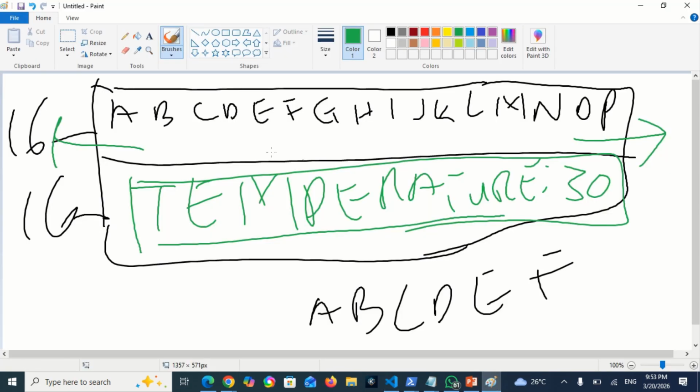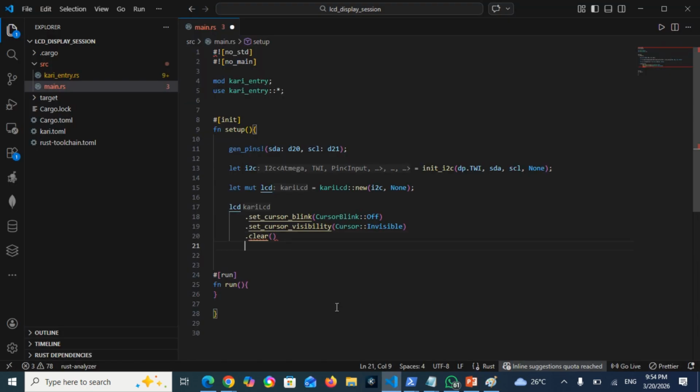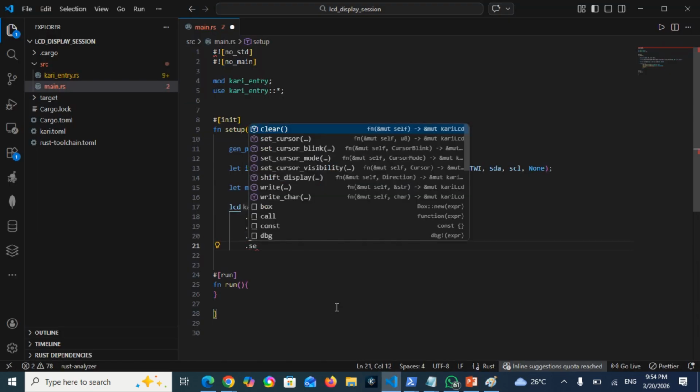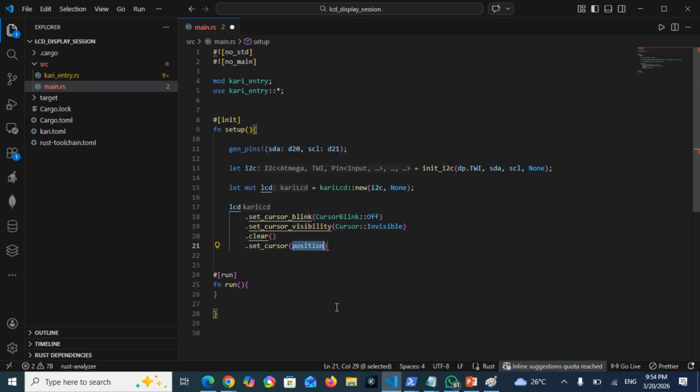Because we have said that you can only print 16 characters per row, you need to know where your cursor is. At this moment we have already made it invisible, so you cannot even see it. Because it is a bit hard to know, that's why we have a function known as set cursor, which allows you to set the position of the cursor.